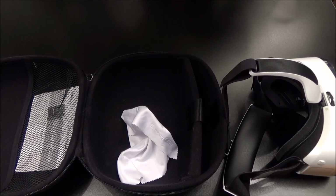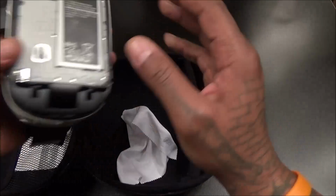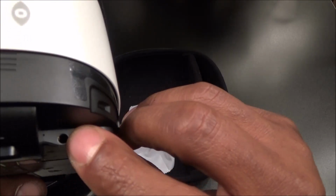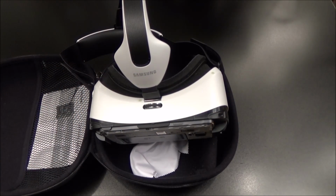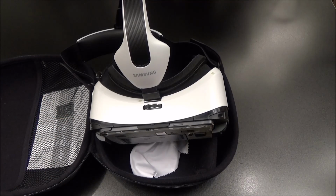Next, it does work with headphones. The way you use the headphones is real simple. You just plug your headphones in. That's it. You can use whatever headphones you got. I've been using my Beats and my Monster headphones with this, and it sounds crazy. I also use the Samsung Level headphones, and it sounds great.